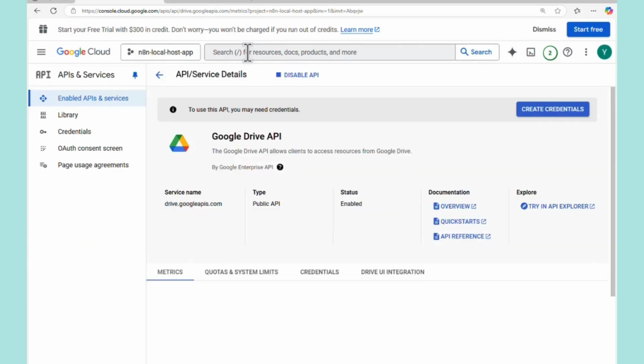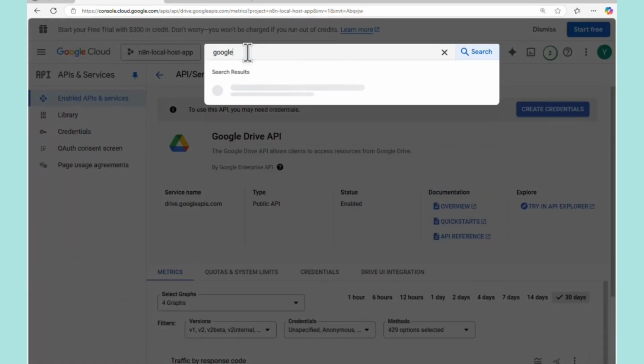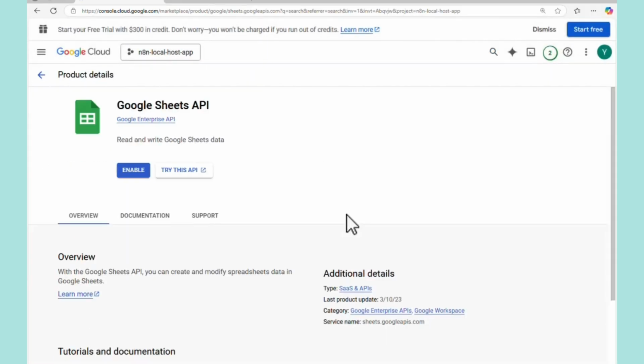And let's also enable Google Spreadsheet API, Google Sheet. This will allow you to read and write Google Sheet data. Enable.